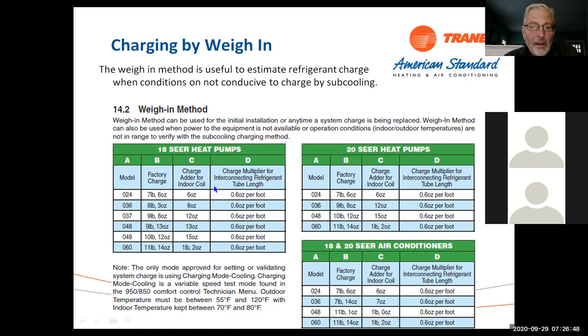So if you're using an 18 SEER, say a 3-ton unit, the factory charge is 8 pounds, 3 ounces. I have to add eight ounces for the coil and 0.6 ounce per foot. If you look at this on a 3/8 line set, it's 0.6 ounce per foot on all of them. So if I have a system on a 3-ton and I add my 8 ounces and I have 25 feet of line set, that's going to be about 15 ounces for the line set and 8 ounces for the coil. So you're looking at 23 ounces, about a pound and a half of refrigerant in there.